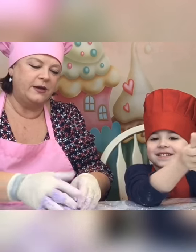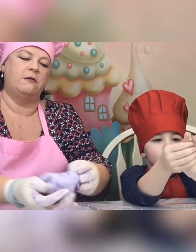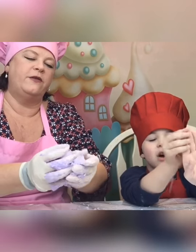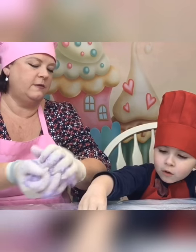It's still all gooey. I'm thinking that we could use this kind of like Play-Doh. Yeah, it feels kind of like Play-Doh. Don't you think so?